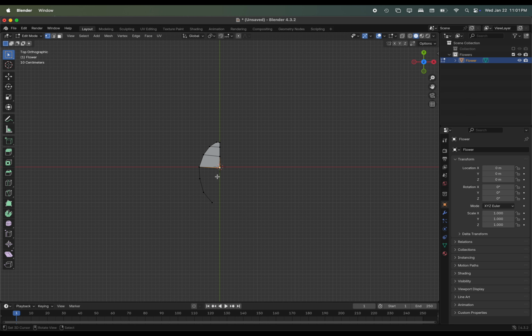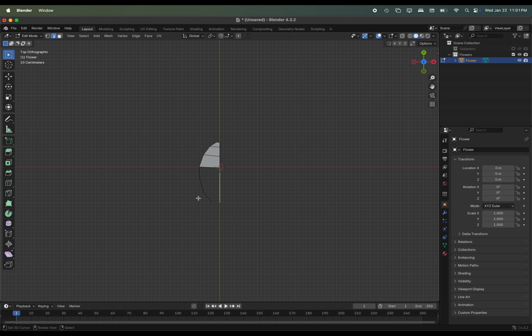Now I'm going to use a different technique to get the faces on the lower half. I'm just going to press E to extrude. And notice when I'm extruding, it just extrudes a connected edge because I only have a vertex selected. And I'm going to just press Y to lock my movement to the Y axis and left click to keep the location. I'm going to switch to edge select for a moment.